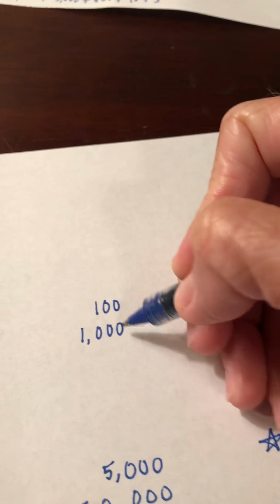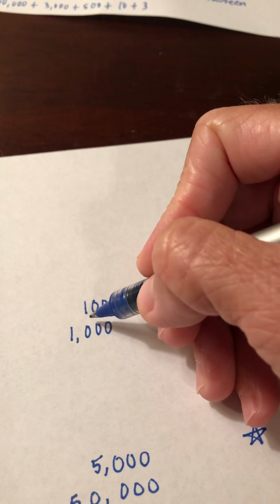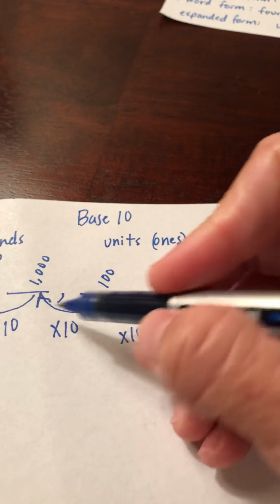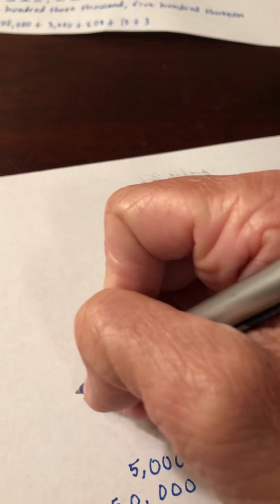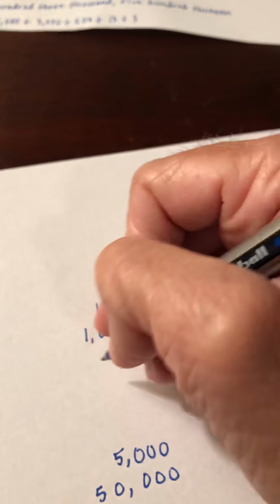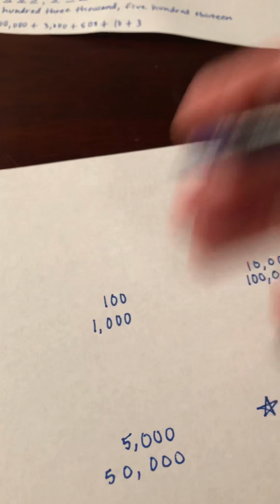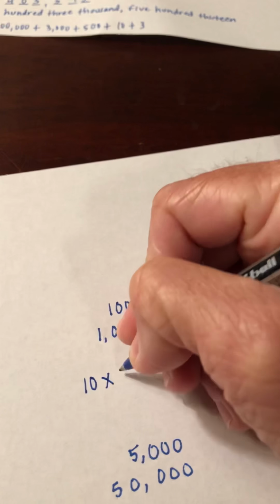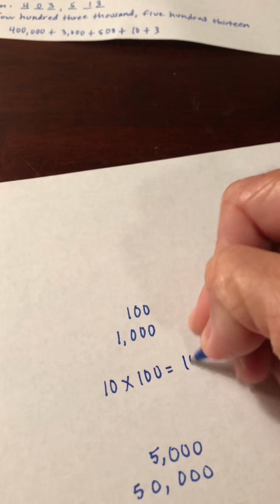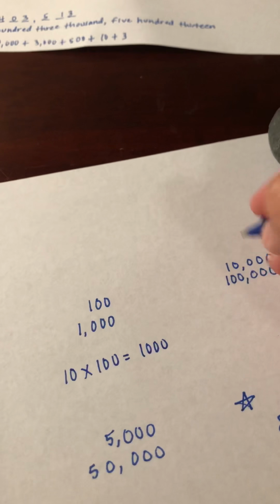So here's an example. So what do I know about 100 compared to 1,000? Well, I know that hundreds compared to thousands is one place away. So when it's one place away, it becomes 10 times its value. So in our last unit, we learned about comparison statements, and we learned to say that something was a certain times the size of another number. So if I were to say 10 times of 100, that's going to equal 1,000.